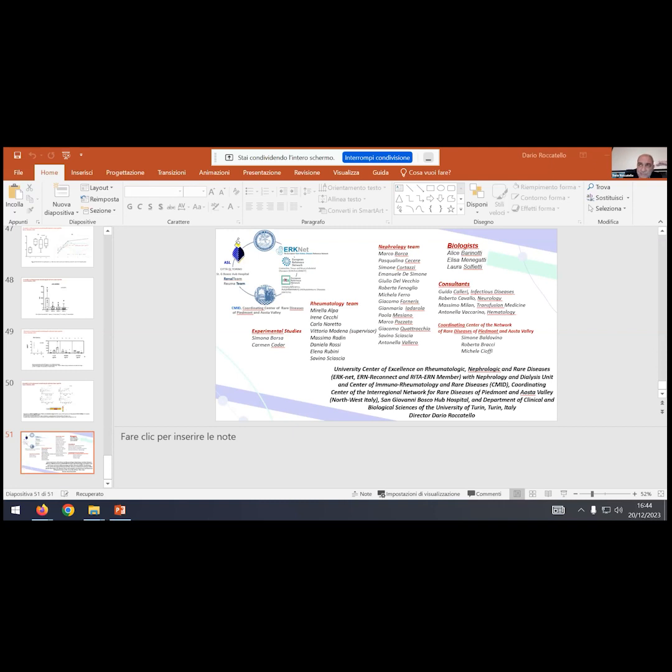What is the limit? The limit is conventionally established at 300 milligrams per deciliter. Until this level, we do not usually add immunoglobulin. And let me say that very rarely were we compelled to administer immunoglobulin to our patients.